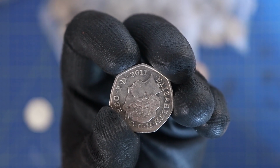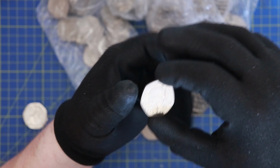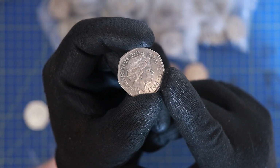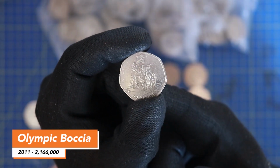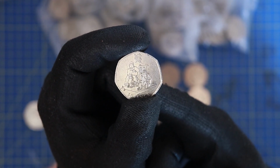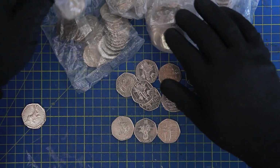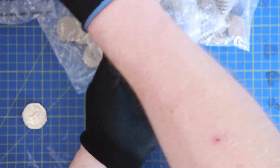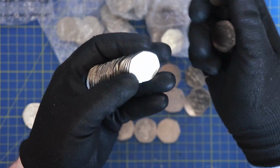Our second 2011 of this hunt. Now, it's not a shield. I think I remember what it was, but anyway, gonna show you my second Olympics of this hunt, and it is Butcher. If you say gotcha, but put a B on the front instead of the C, it's Butcher. There we go, Butcher. I found that one quite a lot, actually. I think I found that one the most, apart from archery or swimming or something. But yeah, definitely one of my common uncommon finds.